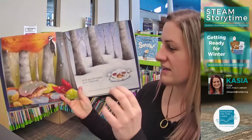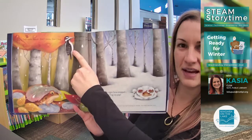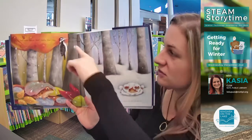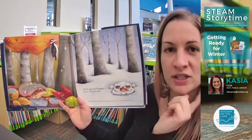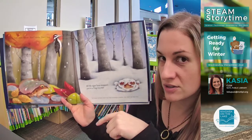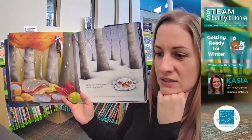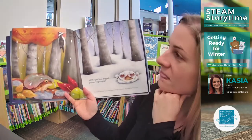Okay, so these ones are about frogs and toads. We'll talk about it in a second. But that's a woodpecker, and I have been seeing them so many times around my neighborhood, and they are pretty noisy. They make little tiny holes in the trees while they dig for insects. And I actually learned some woodpeckers make little holes in the trees, then find bugs and nuts and seeds and put them in the holes, and they store them in those little holes for later. Yeah, it's pretty neat. Okay, so let's read about the frog.